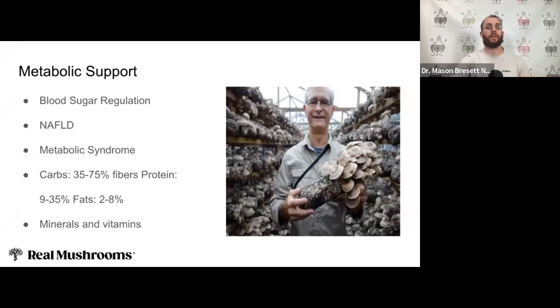We'll talk about some of those in terms of the individual mushrooms, but for example, mushrooms are a great source of selenium. And if you're like me, you prescribed Brazil nuts for many, many years, and people get sick of that. So selenium is very high in some mushrooms compared to other foods. Zinc, they've got all the basic minerals as well.